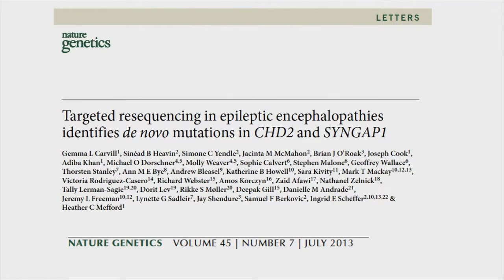And this is when we first found the gene with my wonderful collaborator in Seattle, Heather Mefford. We found CHD2 and SYNGAP1, and we showed that they were genes for developmental and epileptic encephalopathies. And in this paper, we looked at 500 patients. I think we found 5 CHD2 kids and 6 Syngapians. That was before Danny and Danny's children were diagnosed. But this is where the story starts, with discovery science.